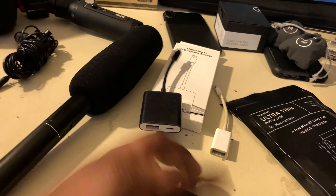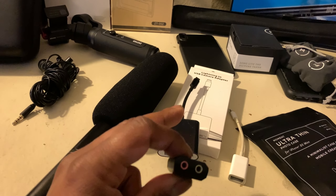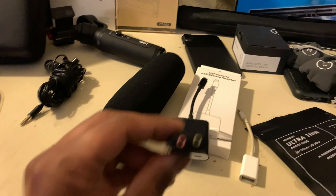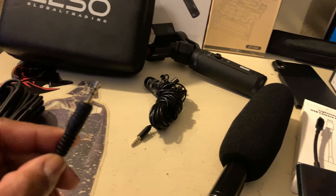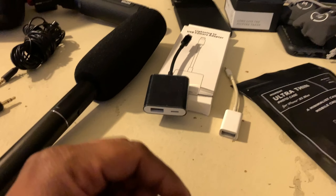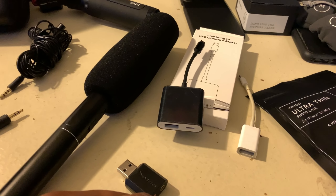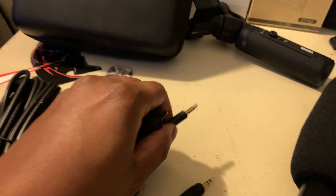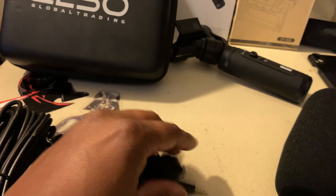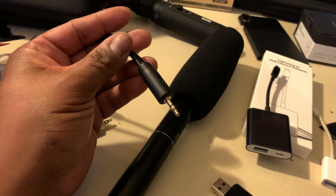So I'm going to get audio in and audio out of my iPhone — from the iPhone to this adapter, from the adapter into the USB sound card, and then through the mic input I'll plug in the boom mic. This way I avoid needing a tip-ring-ring-sleeve adapter. I also have a lav mic, and I'm going to use a splitter to split the audio from two different microphones so I can pick which one sounds better in post — either the boom or the lav.